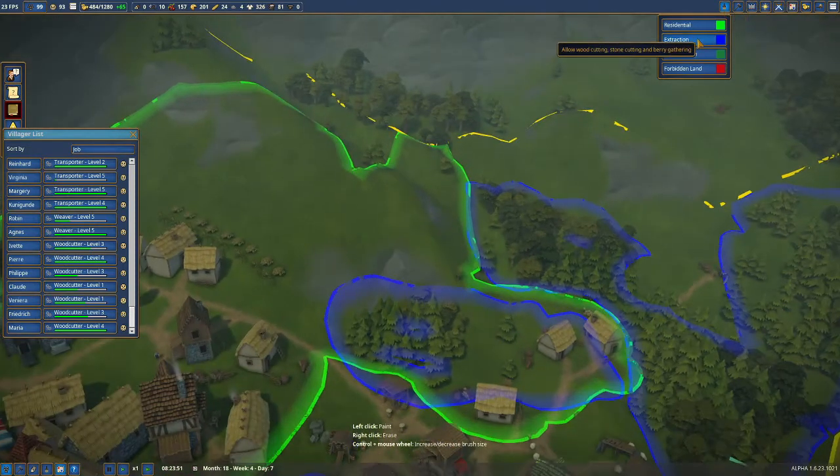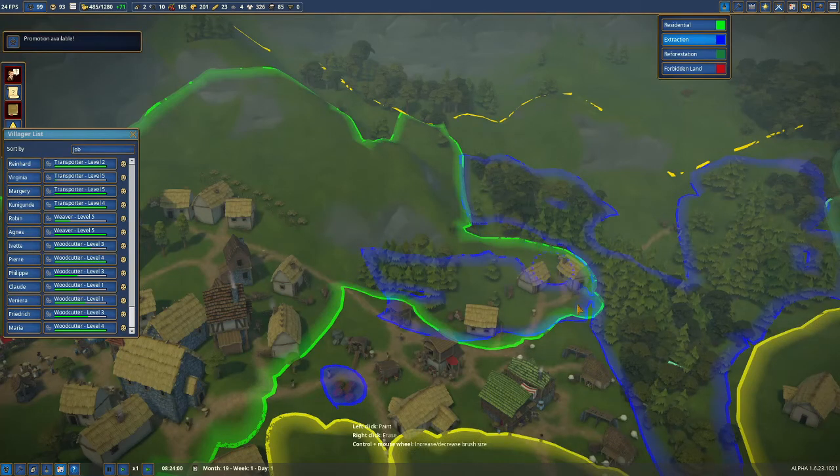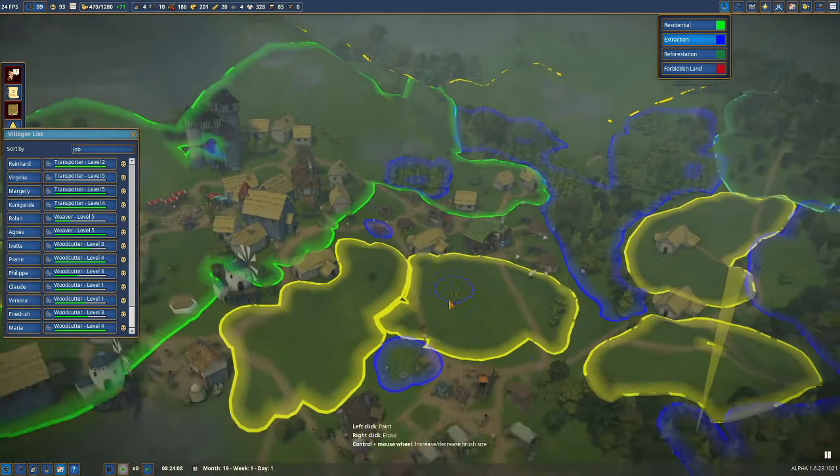So let's just change this extraction zone just to be this. Let's just take it off completely. Oh no, let's not do that. Let's do it properly, Flash. Come on. Promotions available. Right, okay, let me pause. I want to see if that's been enacted. Let's just make this now residential. See what happens if people move into there.